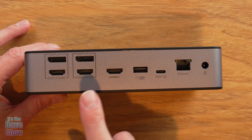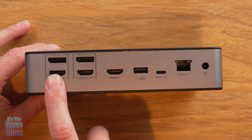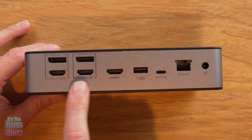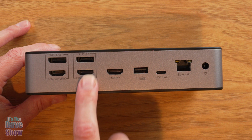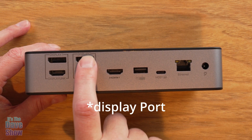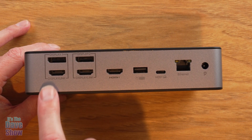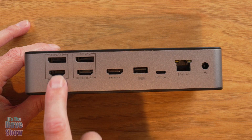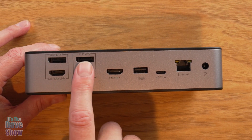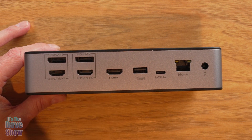These ports are for extra displays, which is cool. You've got an HDMI that goes to a display, and you actually have two more display outputs. So technically you can put up to three displays on this. Each one of these has two options — you have your HDMI or your DisplayPort connection. A lot of monitors use DisplayPort. So you can do either or for display two, and this is another set here for display one and two, giving you two different options per output plus the extra HDMI port. Very cool.